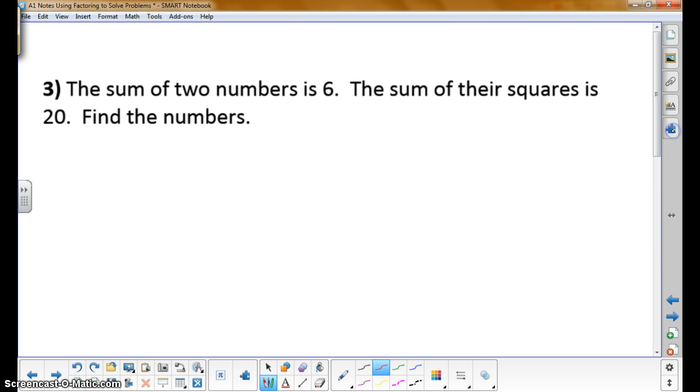If I come up here, it asks for the dimensions of the new rectangle. So if x were 40, then 20 minus x is negative 20. That's not going to work because that's a negative length, and we can't have negative lengths. That doesn't physically exist. So 40 does not work because it produces a negative length.